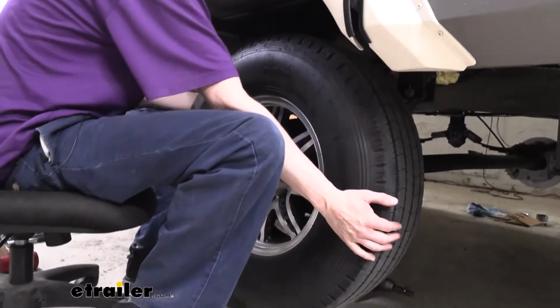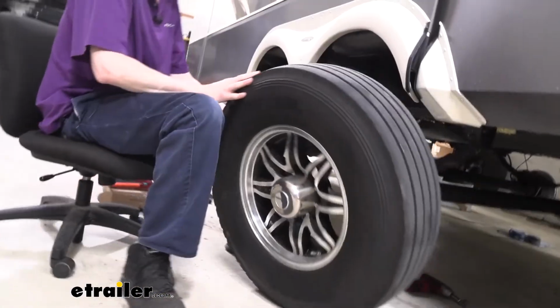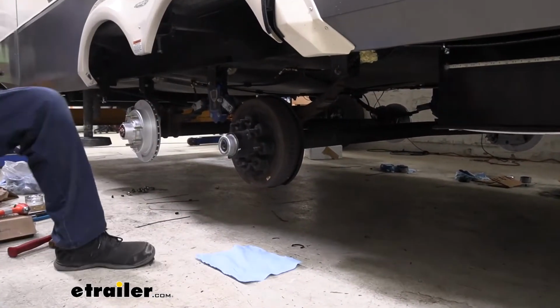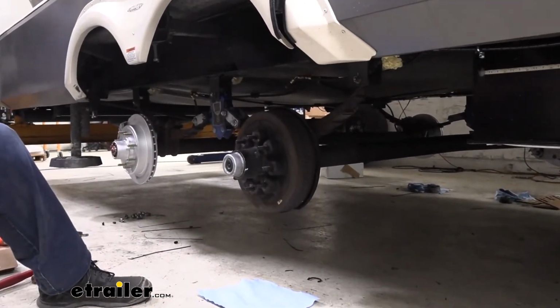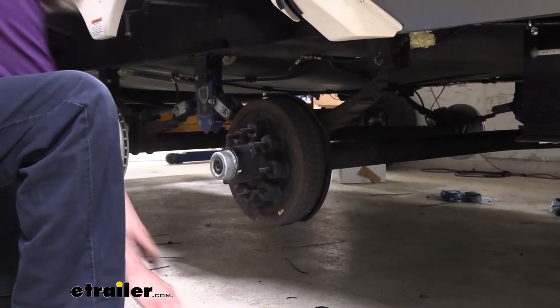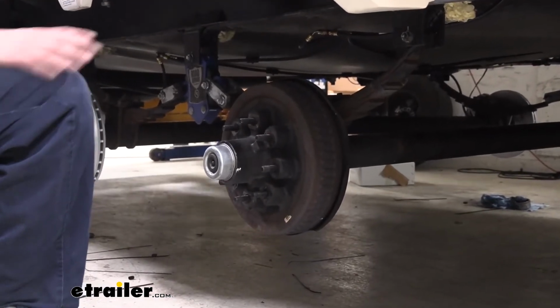We can then remove our wheel, slide it straight out, and we're just going to roll it off to the side. Set a napkin down here or a cloth or something. That's mostly just to prevent us from making a mess, because once we take this cap off, there's going to be grease inside of this component here, so have a nice area there to prevent getting grease all over the floor in your garage.